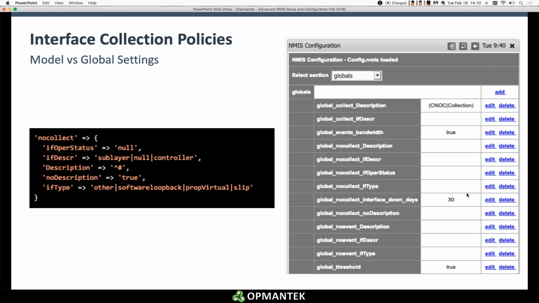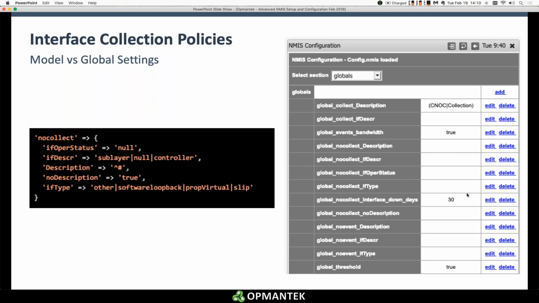If the description starts with a hashtag, $, then don't collect. And then no description: if no description is true and the description is blank, then don't collect. If there is a description and no description is false, then it'll collect.